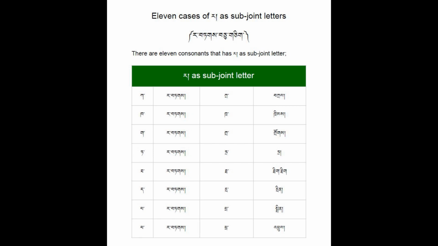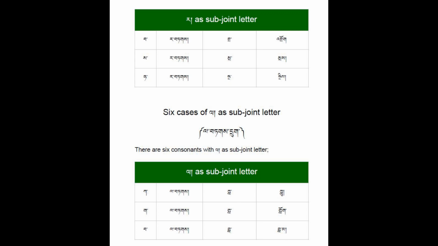Ha, harata. So this is actually a little bit of a difficult sound. Normally it's harata ra. Harata ra kyukurilla shil. Shil means whole, not a piece of something or a fraction of something, but a whole of something. Now the 11 cases where we have ra as a subjoined letter is ka, kha, ga, ta, tha, da, pa, pha, ba, sa, ha.